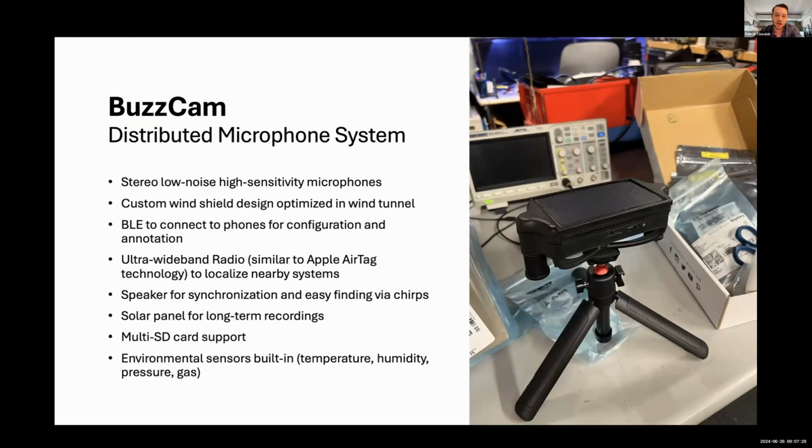What the system also has is a series of other sensors, such as temperature, humidity, and gas, because gas is a proxy for how well ventilated an area is, so airflow. And that's because if you're trying to build a model based on the acoustic data, it's really important also to have some idea of the local environment because bees won't fly when it's too cold. They start hibernating. They also won't fly if it's too windy or if it's raining. So having some knowledge of these priors is important if the end goal is to build a model.